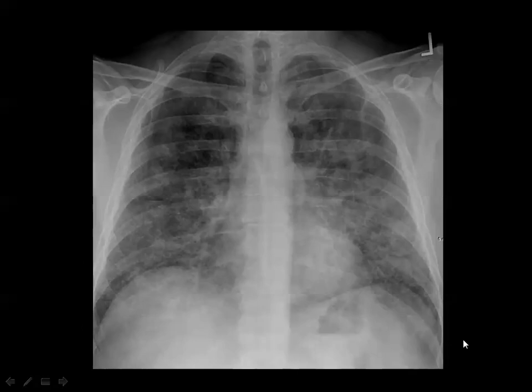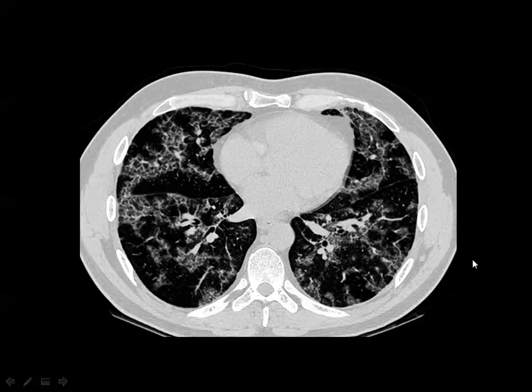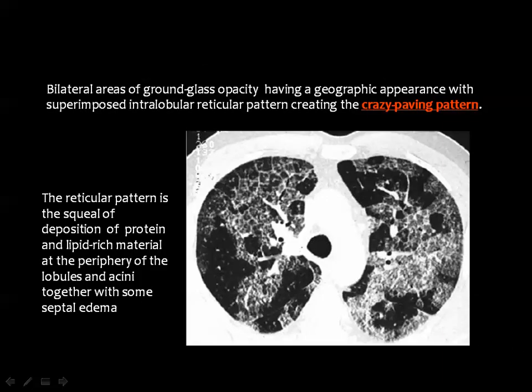Once more, the chest X-ray cannot predict the possibility of alveolar proteinosis. All you see is similar to many of the previously mentioned diseases, with ground glass areas and interstitial opacities, but the CT scan will show the classic appearance of crazy waving pattern with sparing of some of the lung parenchyma, diagnostic of alveolar proteinosis. And this is also another example of alveolar proteinosis with crazy waving pattern and areas of unaffected lung parenchyma.